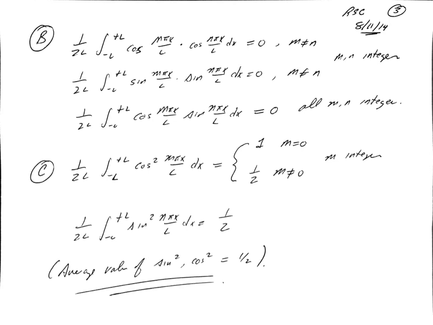So this is the basic relation that you should remember: the average value of the sine squared or the cosine squared is one half. What we're going to see in the following lectures is that we can take these cosines and sines and treat them as basis vectors for the periodic functions on the interval from minus L to L. And that will allow us, just like we can take a vector and expand it in terms of basis vectors, to take an arbitrary periodic function and expand it in terms of these fundamental periodic functions, sines and cosines. And in fact, that expansion is precisely what we mean by the Fourier series.